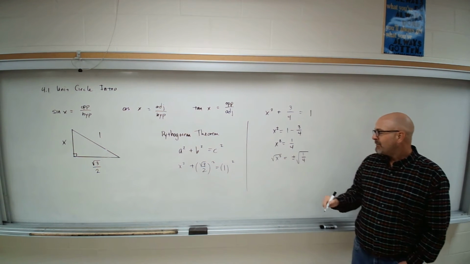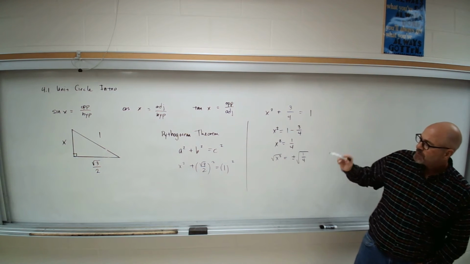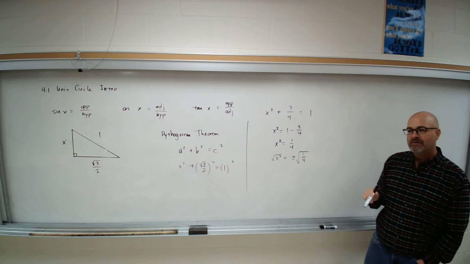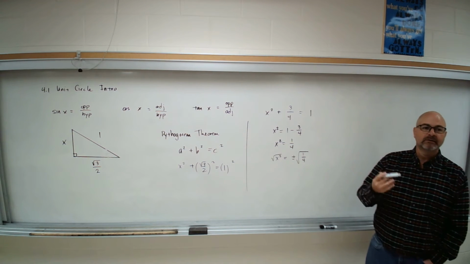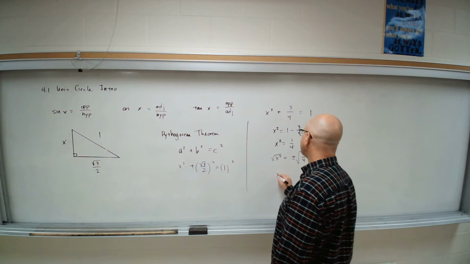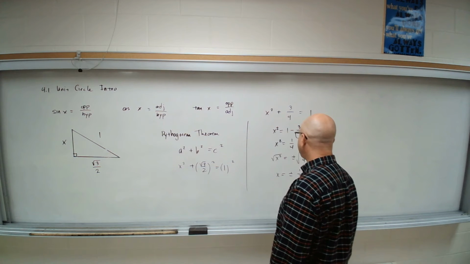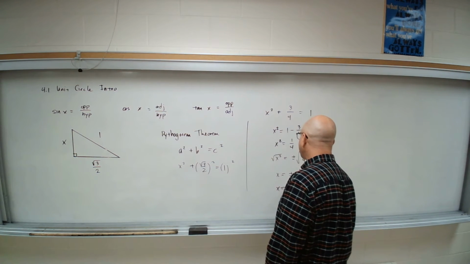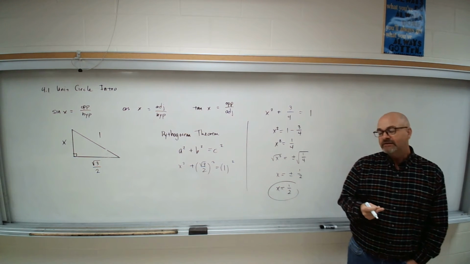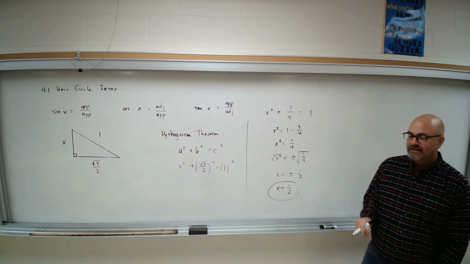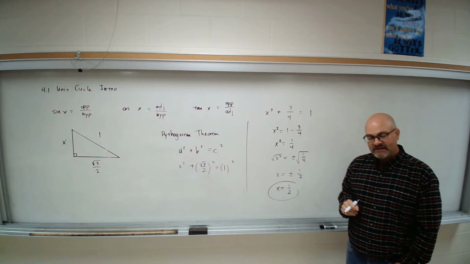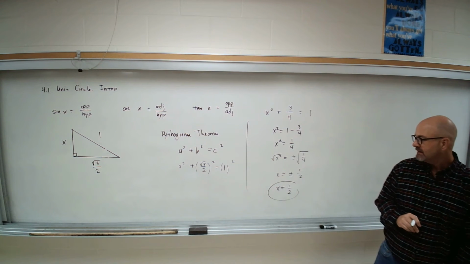So we're going to drop that, but I'm going to square root this, and just like when we squared a fraction, we squared the top and the bottom, when you square root a fraction, you square root the top and you square root the bottom. So square root of 1 is 1, square root of 4 is 2, and we'll get x equals plus or minus 1/2, but again, we're not going to use the negative, so we're going to get that x is equal to 1/2. Now, later today, we're going to have to make the decision, do we keep the negative or do we keep the positive? It won't always be the same. It'll depend on this unit circle idea.